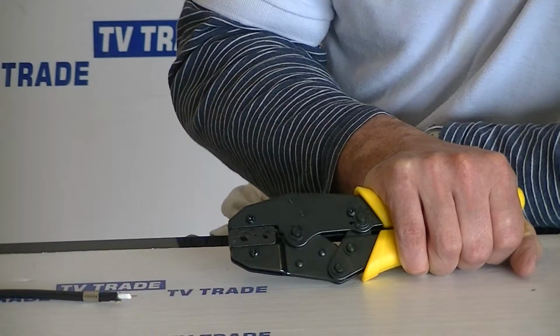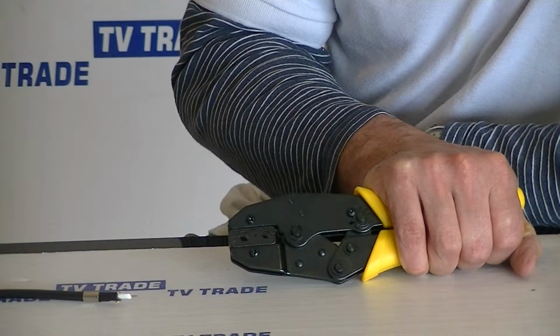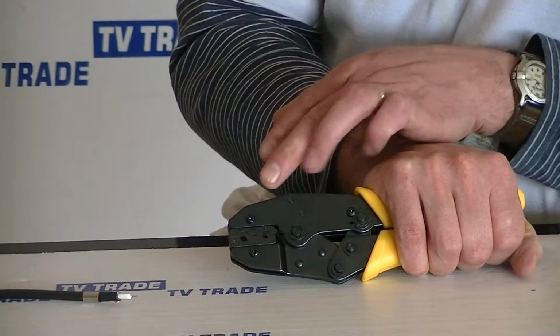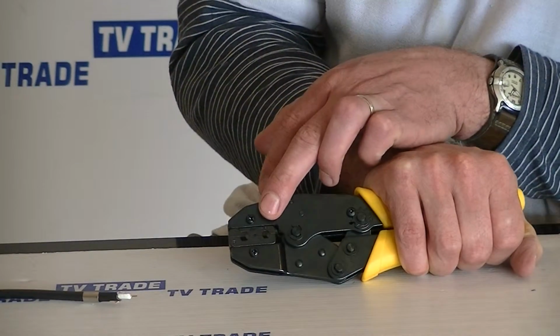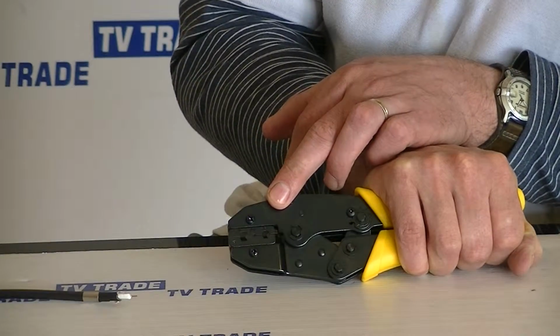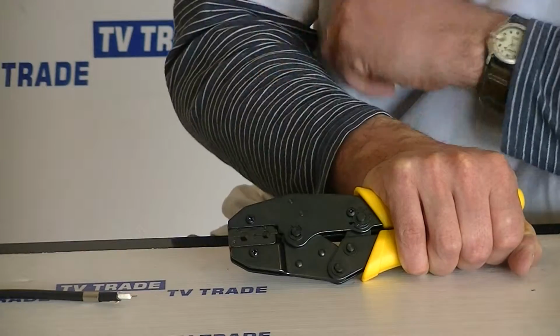Normally, where poor quality BNC crimping tools will let themselves down is that you'll find that the jaws won't match perfectly, and in particular when it comes to the center hole here, it will not be able to properly crimp on the center pin.